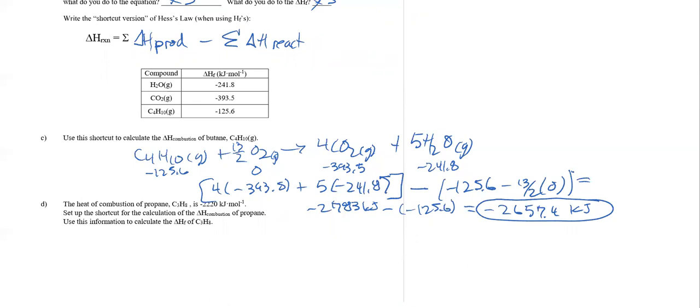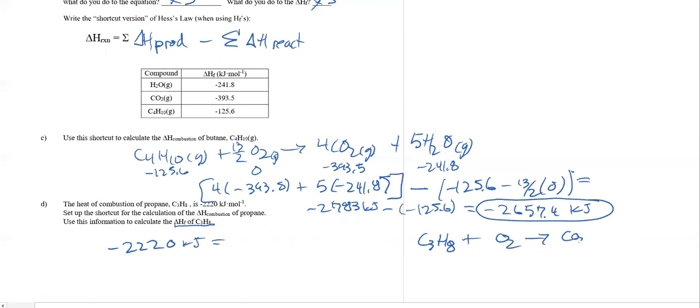All right. So the last equation is saying, okay, well, we don't know this heat of formation for C3H8, but we do know what it is for that reaction, the combustion. So we know that its delta H is negative 2,220 kilojoules, but that's going to be some amount of our C3H8, our CO2s, and our waters. So we're going to use it to backtrack. So C3H8 plus some amount of O2s go to CO2 as a gas plus our water. So this should be 3, this should be 4, this should be 3 plus 2, this should be 5.